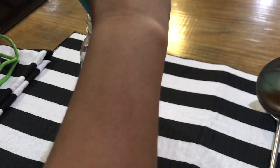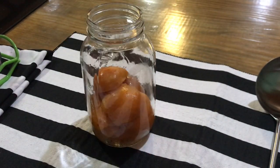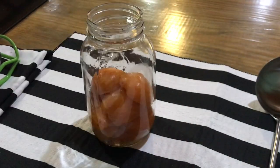I just love apricots. I love making apricot pie out of preserved apricots because that's what my grandmother did growing up, and that was my favorite. I have so many great memories on my grandparents' farm.